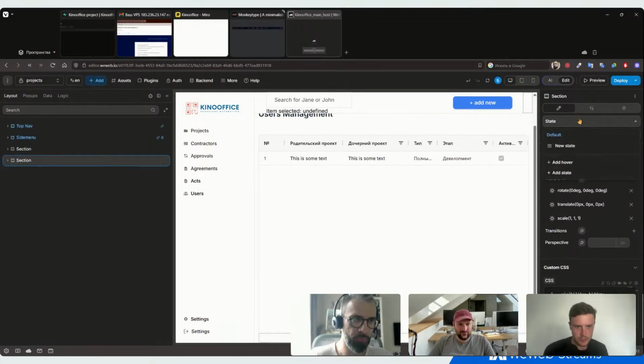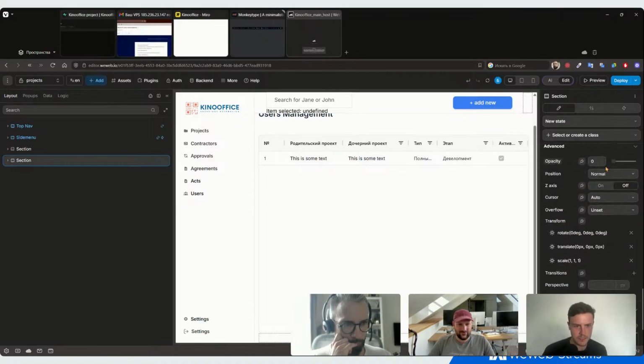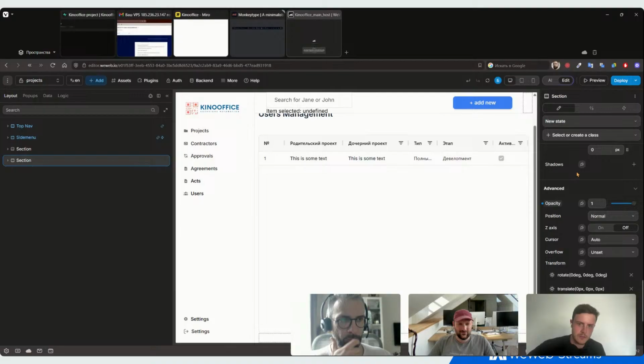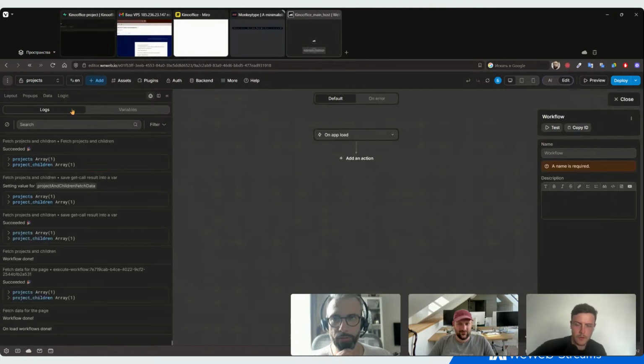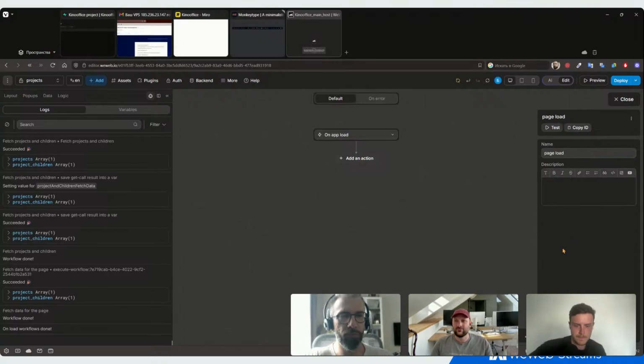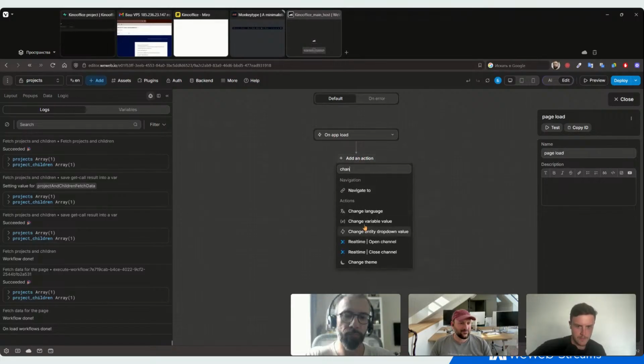I think we'll just need to change the CSS that's passed into it. So then you scroll to the bottom here. If you change it to visible, so instead of hidden, put visible. Yeah. Okay. And then make sure the opacity is set to 1. And so what you'll now want to do is have app workflows. So if you go to more at the top. Yeah, app workflows. Okay. You want 2 workflows, one on page load and page unload, I suppose. Exactly, yeah. And in those 2 workflows, you just want to correctly change the variable. And I think that should do it.